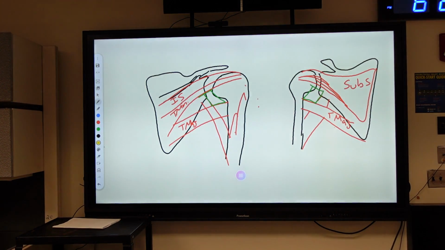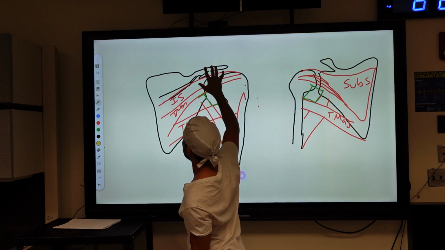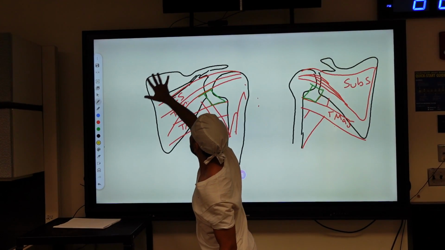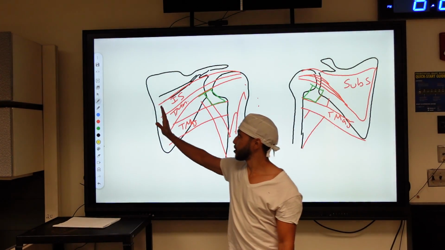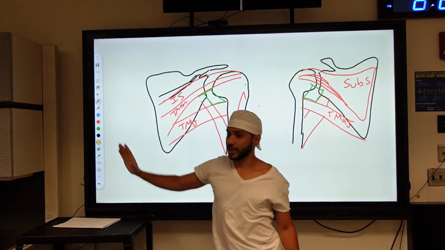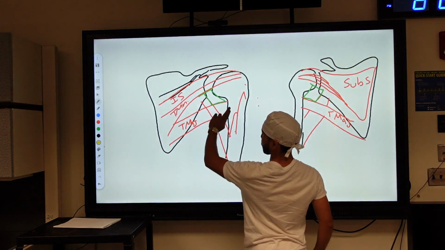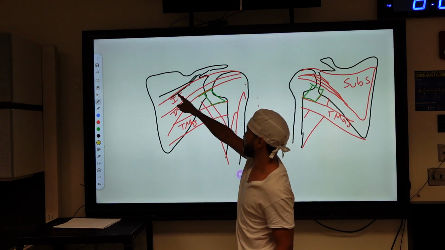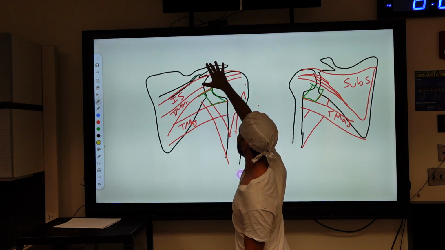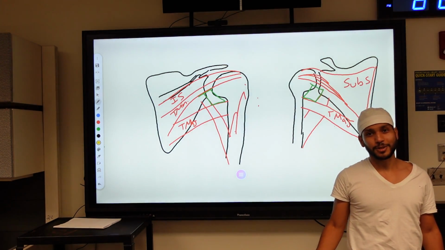That's a good guess, but no. Because trapezius is going to be attaching to the scapular spine over here and covering this whole area. But there's a muscle that's covering this whole area. So rhomboids is going to be attaching to this medial border and going that way. Latissimus dorsi is going to be coming up this way from down here and going up here. So it's a muscle that's attaching to the scapular spine, the acromion, and the clavicle, and then runs down over the humeral head to attach to something known as the deltoid tuberosity on the humerus.